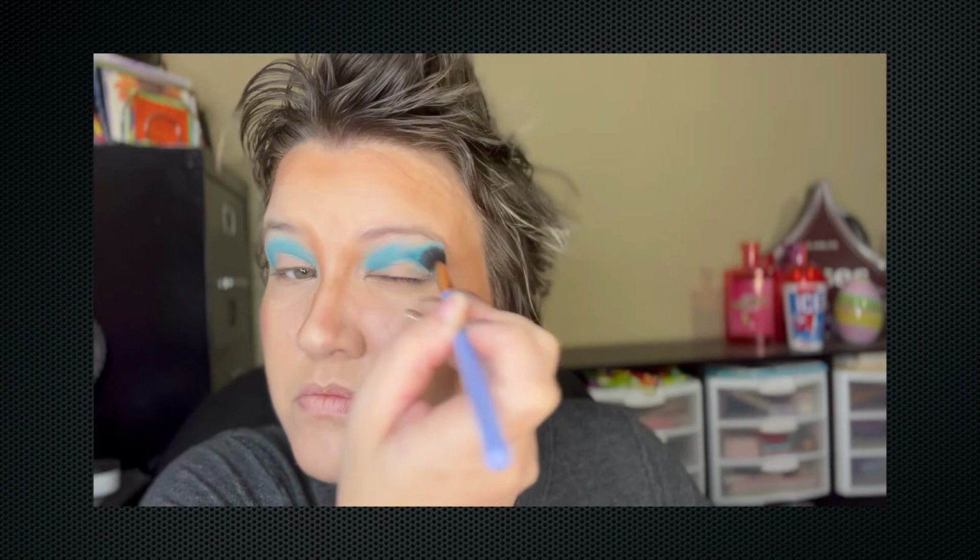But we're gonna start out with Leave a Message. I'm just going to kind of buff it into my crease and a little above. These mattes are so blendable. I absolutely love how blendable GlamLite's mattes are.